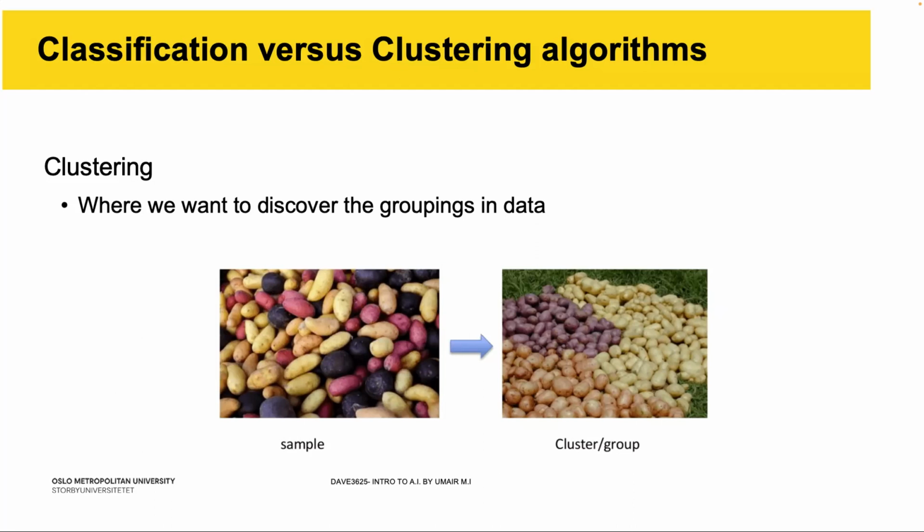So you define the classes, but in clustering, the algorithm will cluster it. But obviously, you can control the clustering by telling it, okay, cluster it more on this or that, something like that. So clustering always happens on the properties of the data. Classification always happens on the class of the data.